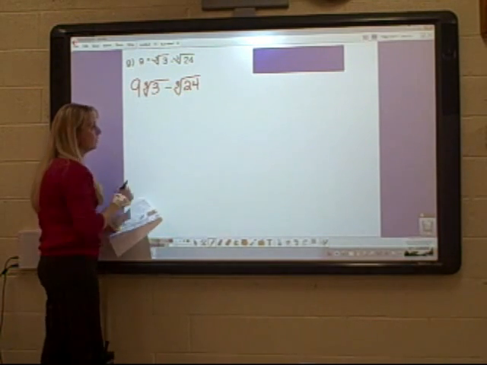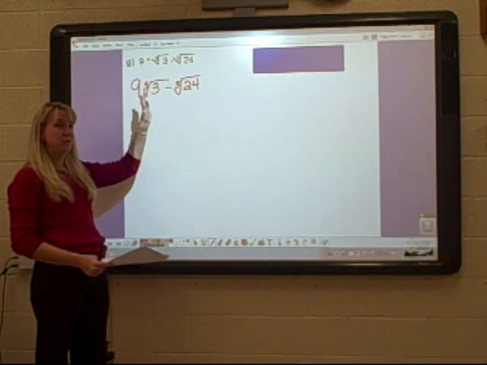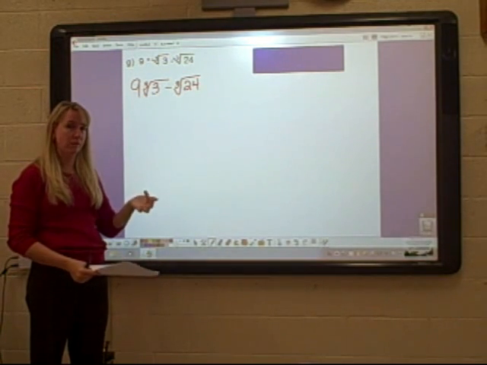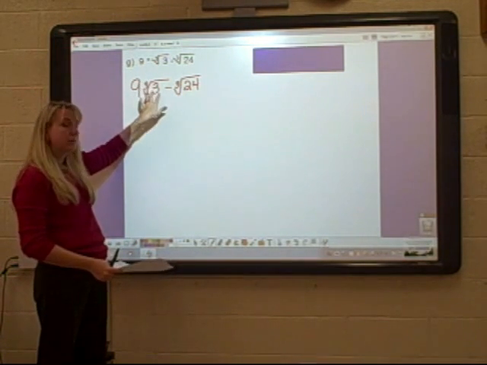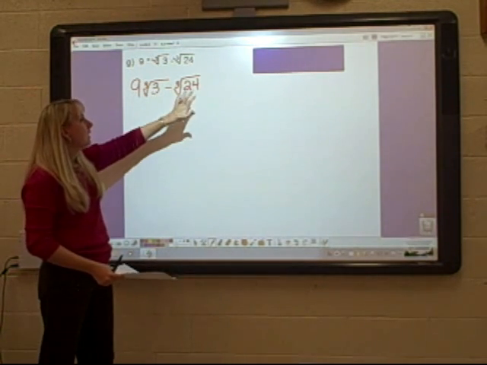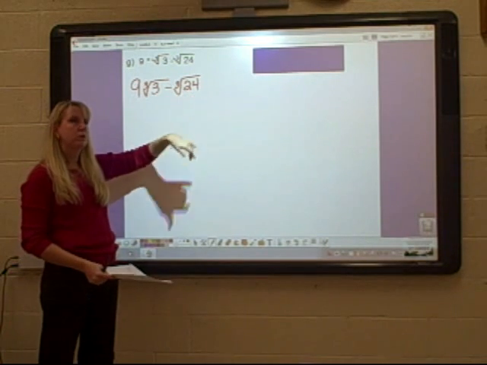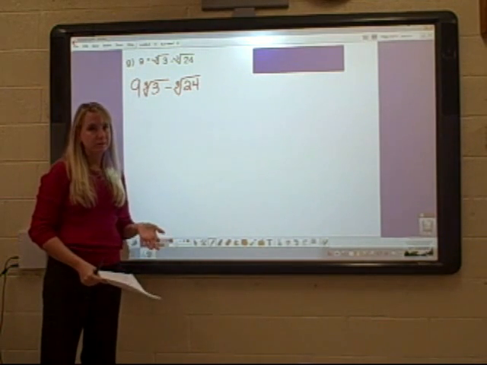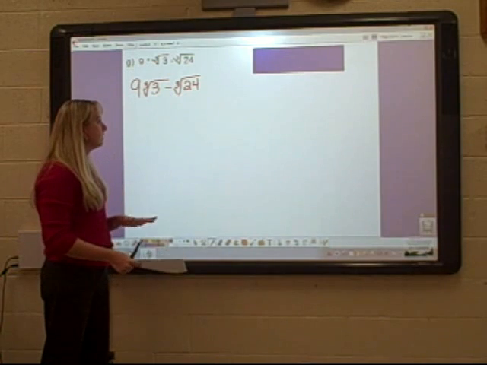Well, I need to look at my radicand. Can I simplify the cube root of 3? No, there's no number times itself 3 times to get us to 3. So that cube root has to stay the way it is. Here I've got to think, is there a number inside of 24 multiplied by itself 3 times, and possibly multiplied by one more number that gives us 24?